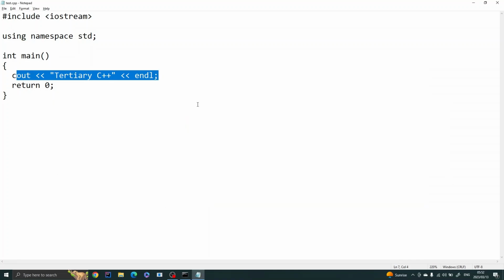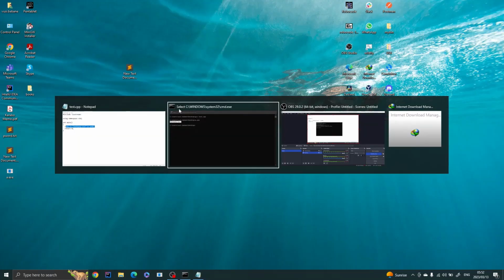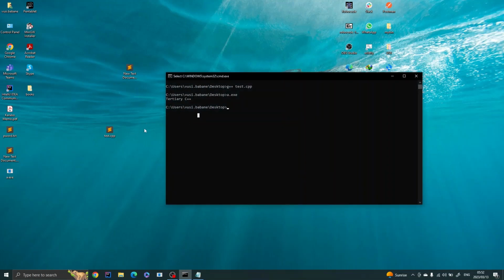Now there's a second part I want to show you on this. There's a way of naming that file, because once you just compile your source file, your compiler will give it a default name, which in this case is a.exe. Now if you want to name that exe to your desired name or a name similar to your source file, let me delete that.